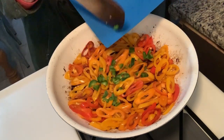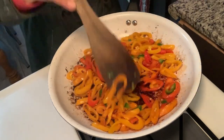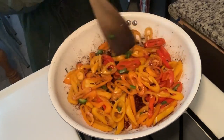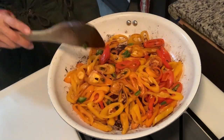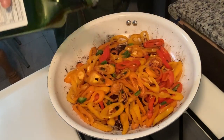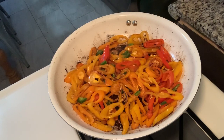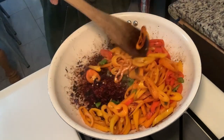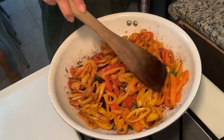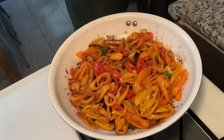The final step with the peppers is adding the jalapeños. I ended up just doing half of the jalapeño — they're chopped in bigger chunks than I would have liked; I probably should have minced them really fine for a more even spread. I only did half because Colin doesn't like it super spicy, so I wanted to play it safe. Now the peppers and jalapeño are nicely sautéed, and I'm adding a little bit more oil because the pan was getting burnt — just to take some of the dry heat off — and continuing to sauté just a tiny bit more before moving on to the onions.